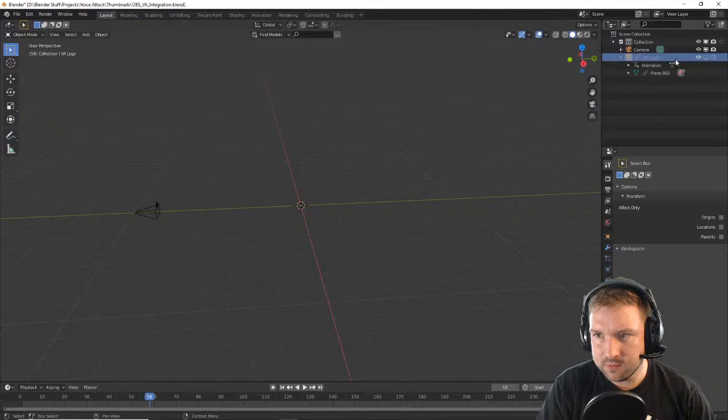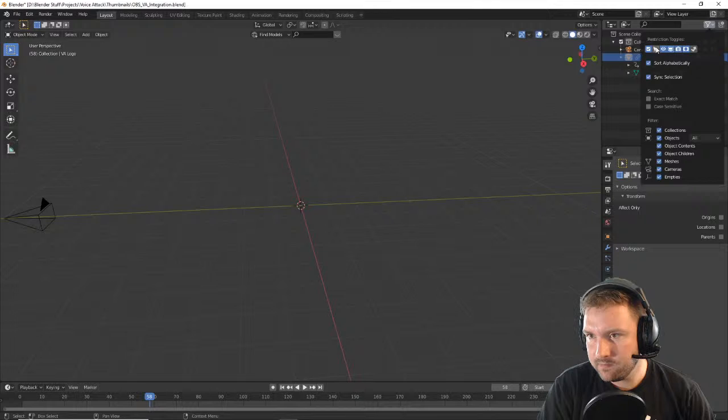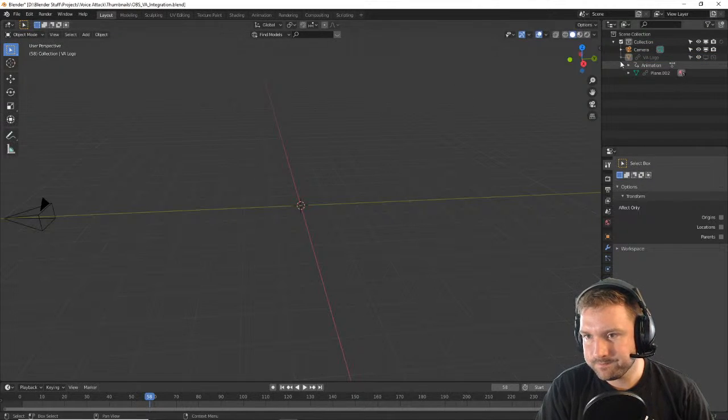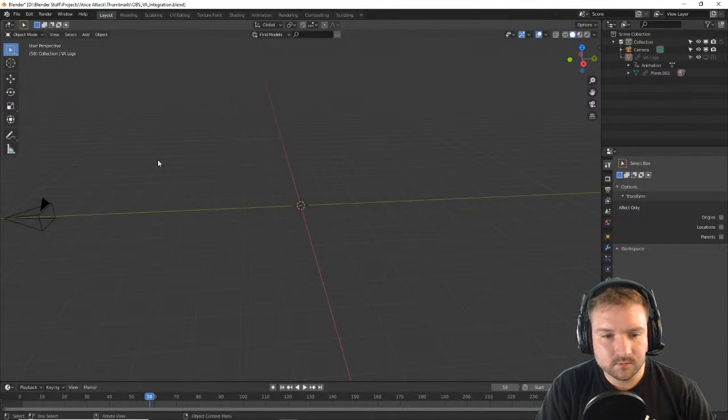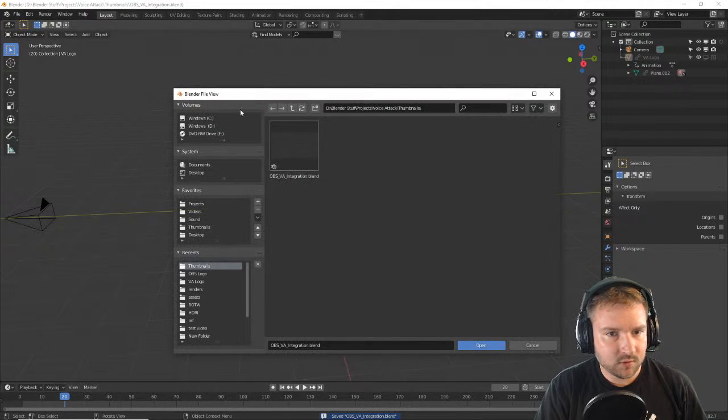Why aren't you visible, you piece of junk? Because it's not visible in the other file, that'd be kind of funny, right? I don't see it here, man. Okay. Control S. File open.